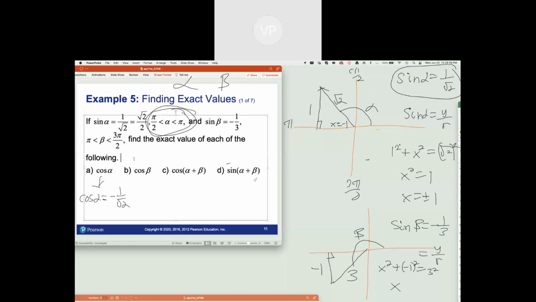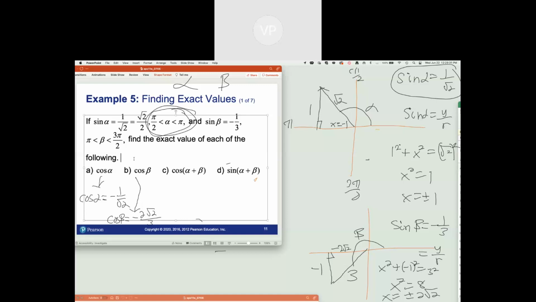I get x squared equals 9 minus 1, so it's that. And hopefully you can see this on the bottom. It's plus or minus the root 8, or 2 square root of 2. Since we're in the third quadrant, this is going to be a negative 2 root 2 over 2. But at least that opens a door, because now I can figure out that the cosine of beta is negative 2 root 2 all over 3. And there's my second answer.